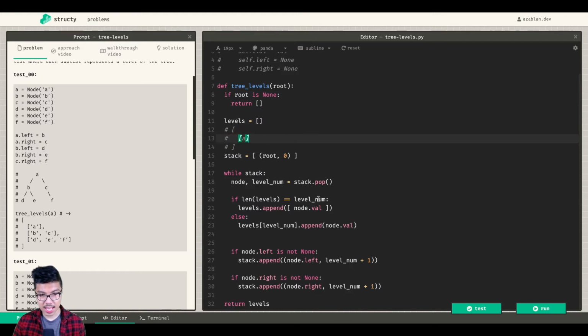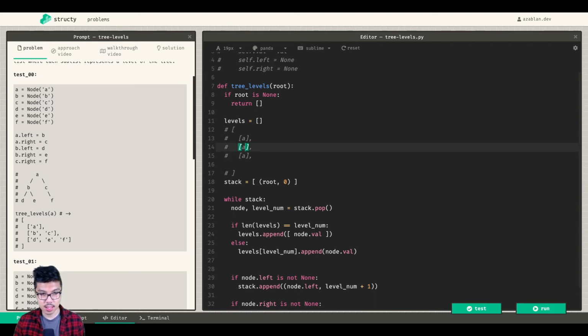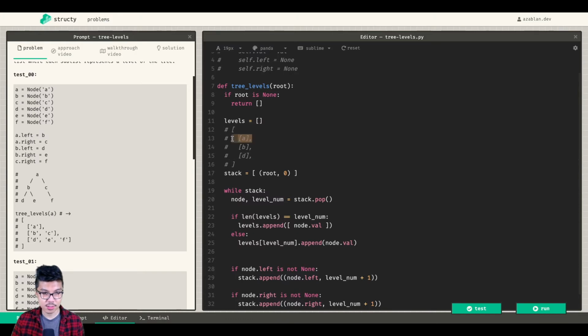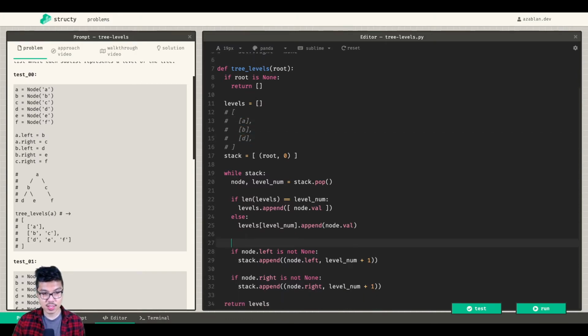You're probably wondering, how does this else statement work maybe? So let's say I'm at the point where I just removed, let's say, E from my stack. If I removed E from my stack, then that must mean you already hit A, B, and D. So they should be in their respective subarrays. So A, B, D. And remember, these indices should align. This is level 0, level 1, level 2. Right? So let's say I just removed E, right?